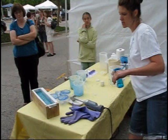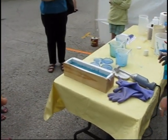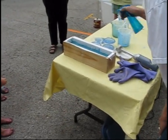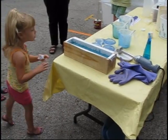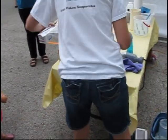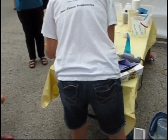I do a little alcohol spray on the top. Otherwise, it forms a little soda ash, kind of a white powdery substance. It's not a bad thing. It's just kind of a cosmetic thing, but this will help prevent that from happening. And then I put a little plastic wrap over the top. And then it turns into soap. It hardens up, and then I can cut it into bars.